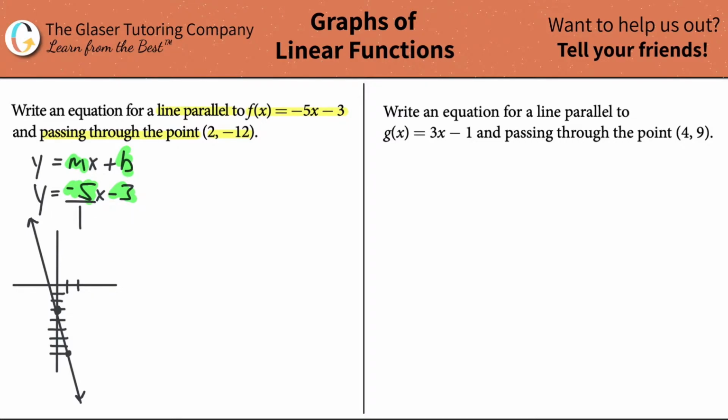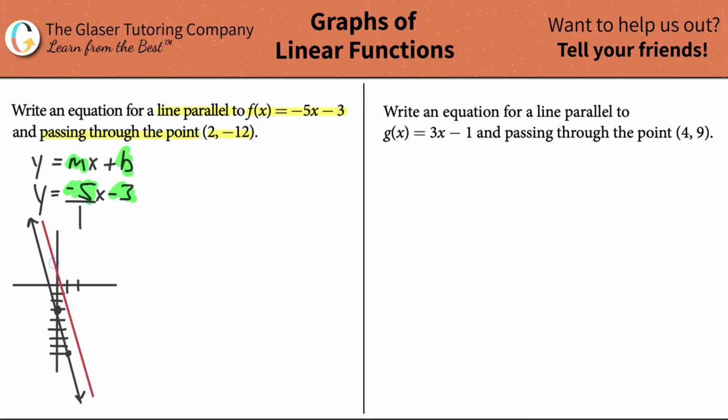Now what we need to do is write an equation for a new line that is parallel to this black one. So what are some of our options? Well, it's basically any line that's parallel to it, right? So maybe it's here, maybe it's there, maybe it's here. It could be anywhere along that.